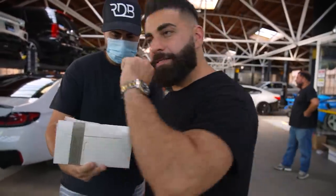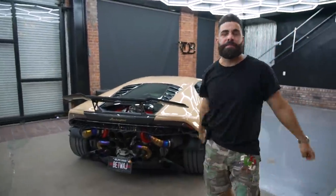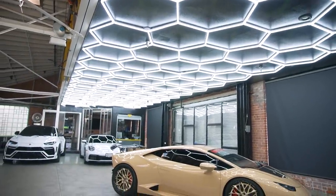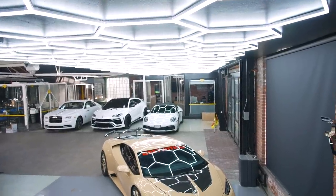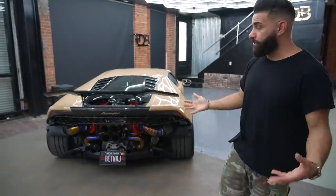All right, back to this situation here. So we got these crazy LED lights. It's a huge panel. You guys have seen them in other wrap shops and whatever before. Always a fan of them. I honestly like them. They're super bright. Looks really cool design. It's at our entrance of the shop as well. So even cooler when later on it gets dark, we turn them on, showcase cars.